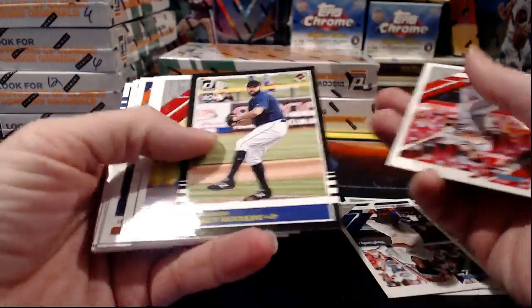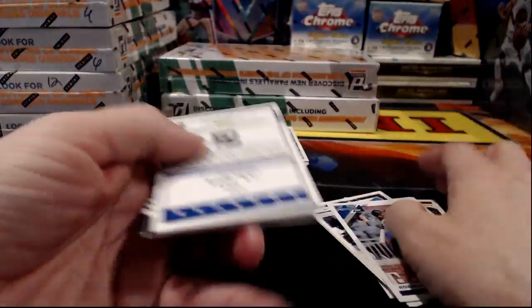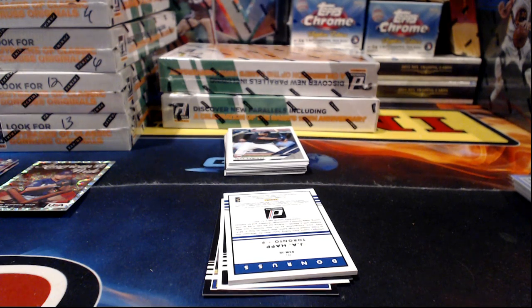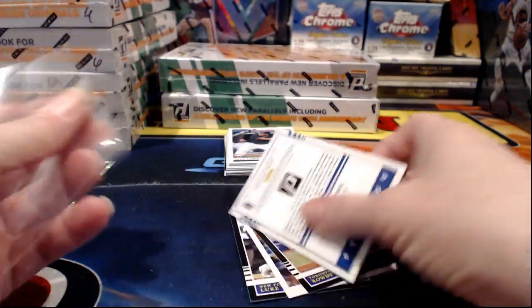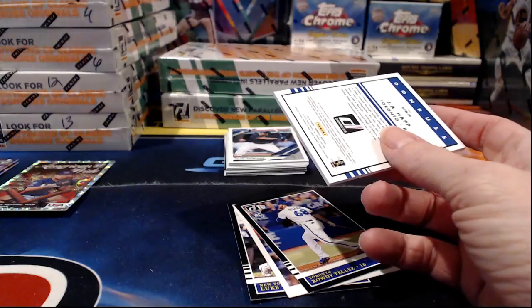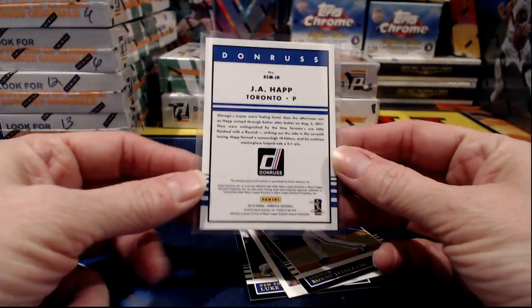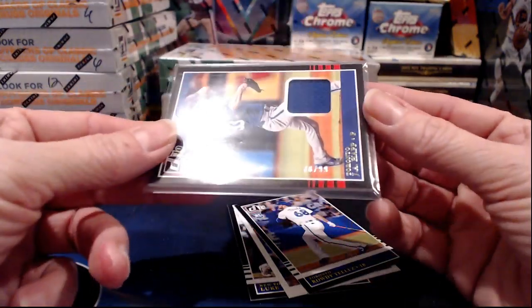Leaf Sports Heroes was all kinds of awesome. You should go back and watch it if you have not seen it yet. I thought it was fantastic. I mean, first of all, everything in there is numbered to 20 or less. But I mean, we pulled a Pele 1 of 1. We pulled Larry Bird and Pete Rose. I can't even think who all was in there. Magic Johnson. We pulled all kinds of awesome stuff out of there. And all low numbered at that. Pulled some jockeys, some Triple Crown winning jockeys.